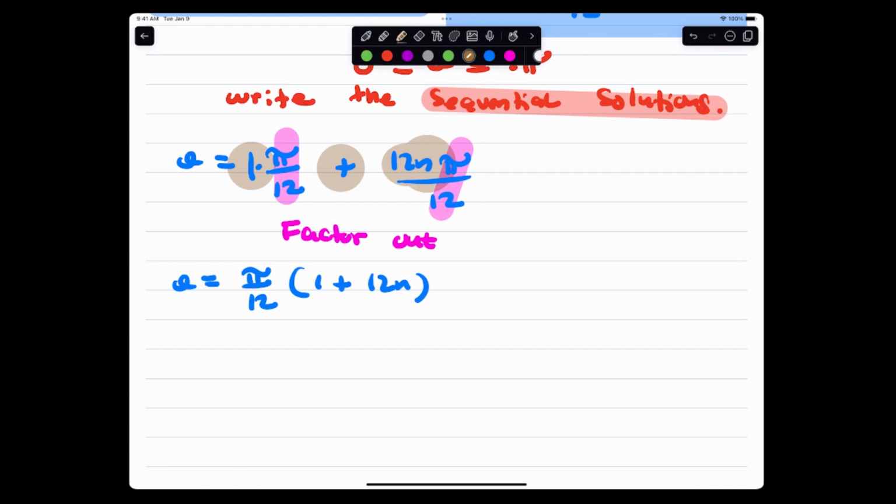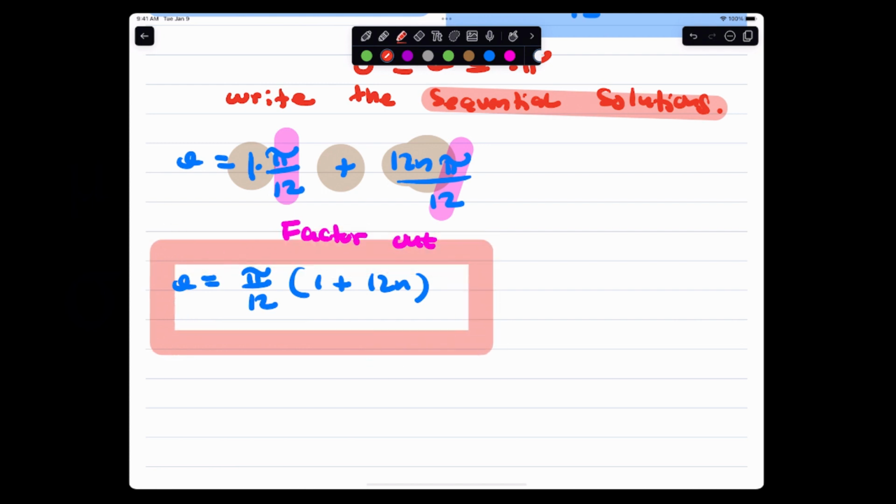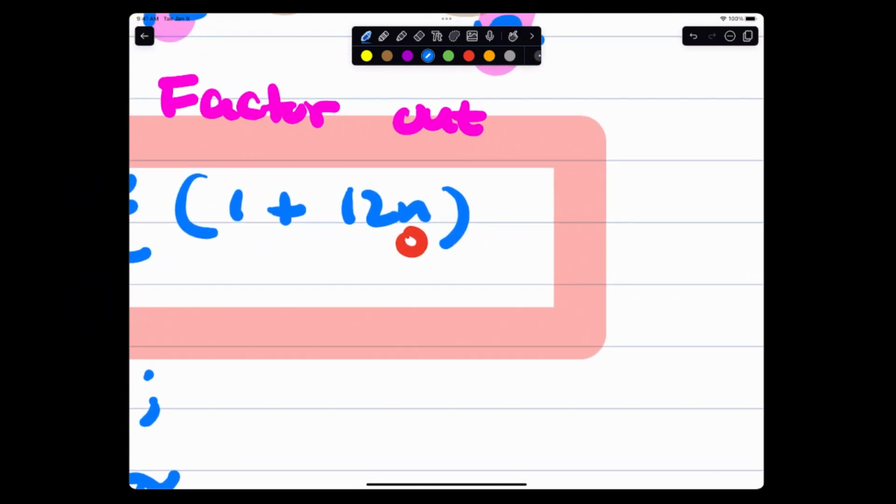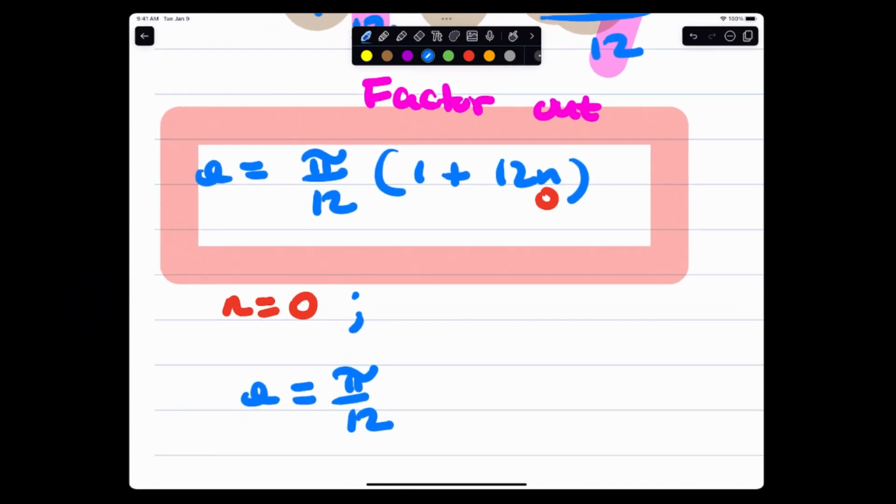Here is what you want to do. And does anybody know why you want to do it this way? Why have that sequential form here? Right? Because now you have a formula. You could now do this. You say, let n be 0. Just like yesterday. If n was 0, can you guys tell me what theta will be? Plug in 0 for n. Do your arithmetic. That theta is just going to be what? Pi over 12. You're right, because 12 times 0 is what? 12 times 0 is 0, plus 1 is 1. That's just pi over 12.